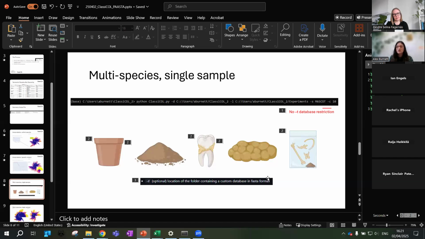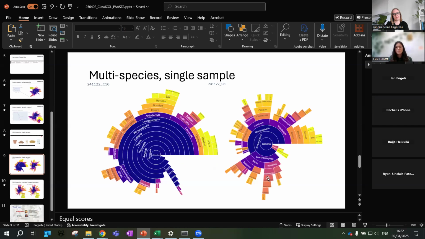The only other thing you might want to bear in mind here is that you might want to use a different type of FASTA, because we've got the collagen database, of course, but if you have an in-house database, for example, of dental calculus proteins that are similar between, or say milk proteins that are the same between different species, then you could replace the collagen database with a milk database, say beta-lactoglobulin. And the same goes for soil. If, for example, you're looking for particular pollen proteins and you have a number of ones from different plants, you can do that too.